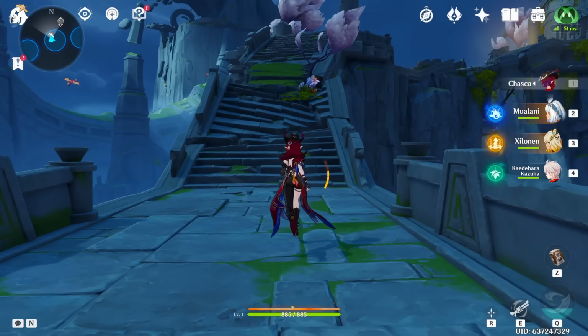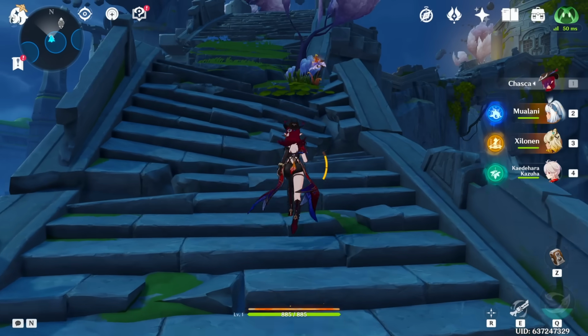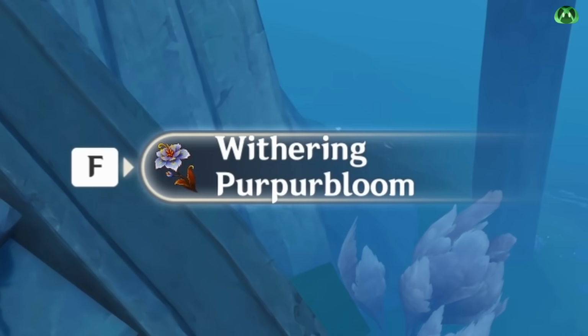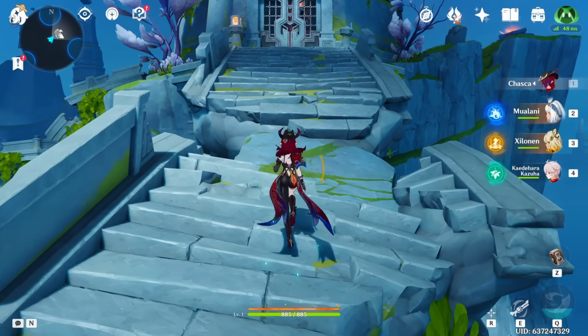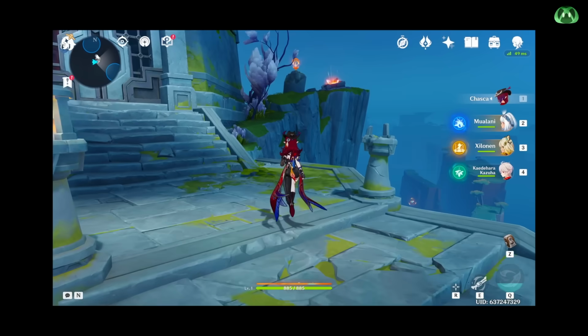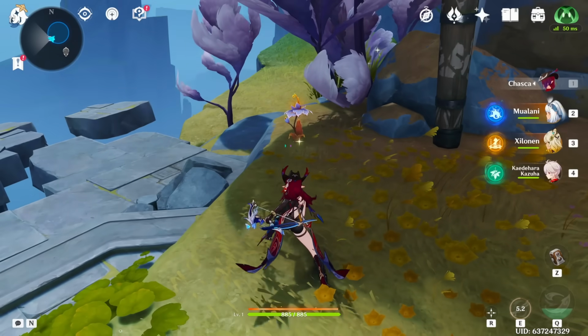So, what we are going to do here is rate on a scale of 1 to 10 how annoying is it to collect this new material, the Withering Purpur Bloom? Because some materials are easy to get, like Valberries, and other ones are not so easy. I'm looking at you, Violet Grass. Oh, wait a minute.